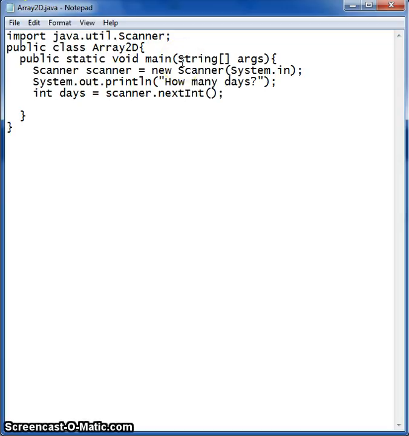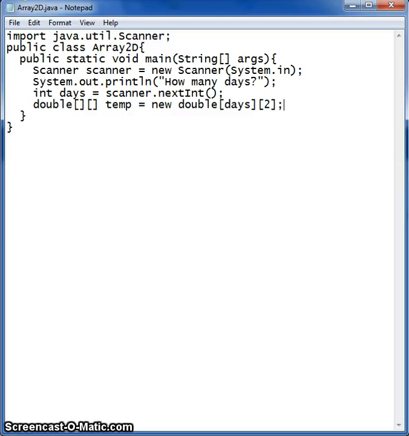And in this case, we're going to make it a double because your temperature can have decimals. So a double 2D array, we're going to call it temp for temperature, equals new double. It's going to have an unknown number of rows, so that's going to come from our days, and each day is going to have 2 values associated with it.